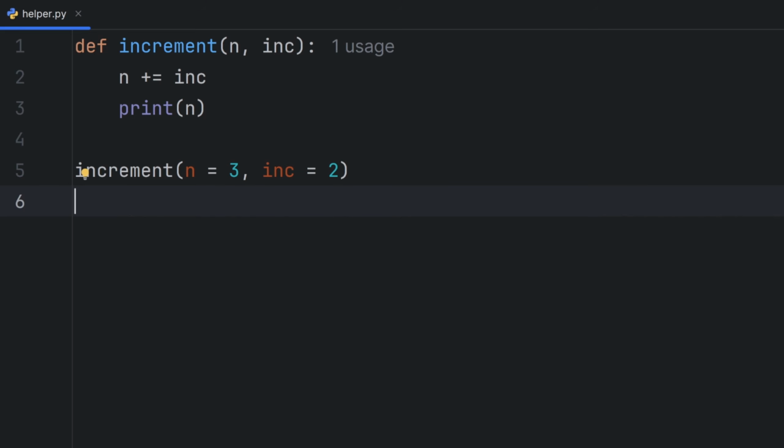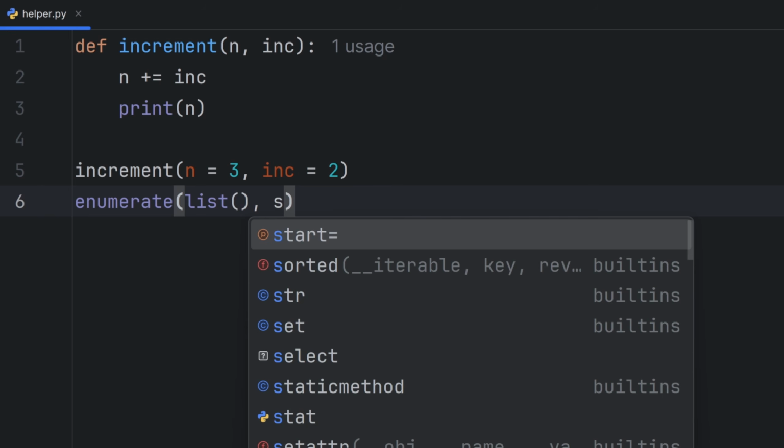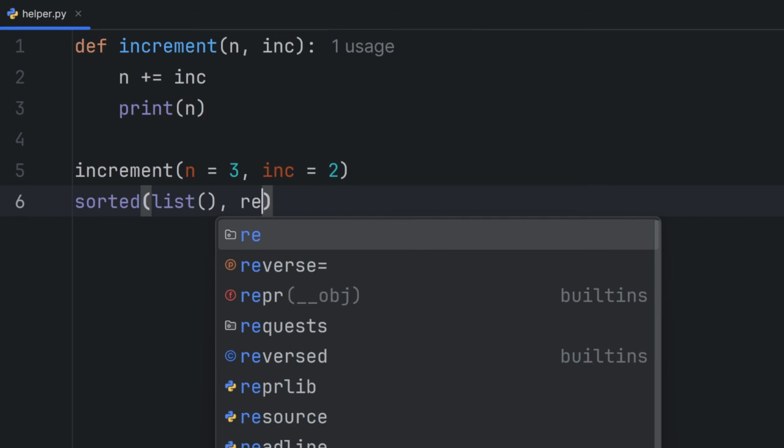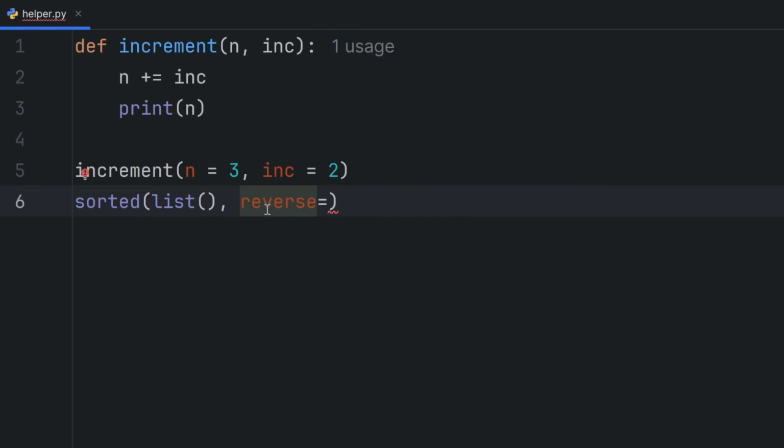You have already seen this in the enumerate function, for example. Here we have a list as a first parameter, and then you can call your start parameter and say 1 or 2 or 3 or whatever. Or in your sorted function, here you can pass your list again and then specify a key, how you want to sort, or if you want to reverse it. And this here is a keyword argument. Yeah, you probably know this, but this is still not the thing that I want to show you, that most of you miss.